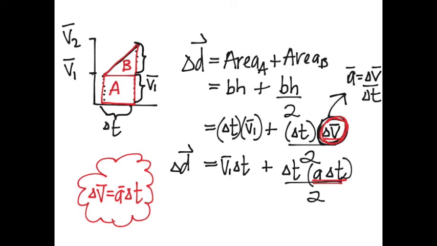Now this is not written in proper mathematical convention. For example, we have a delta t here multiplied by a delta t here. If you have delta t times delta t, you can simplify it by saying delta t squared. So the way this equation is properly written is like this. Delta d is equal to v1 t plus 1/2 a delta t squared. And what they've done is they've taken this 2 and pulled it out front, so now we have 1/2 a delta t squared. And this is equation 3.